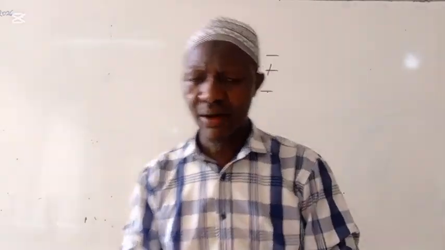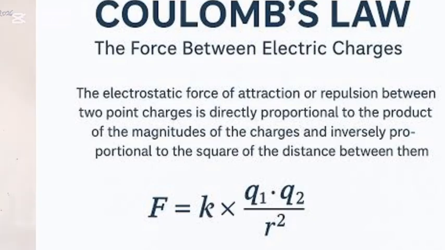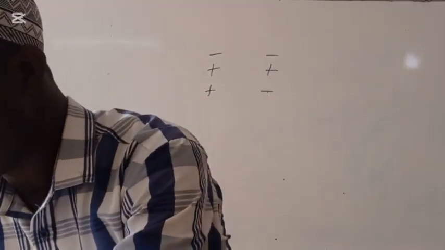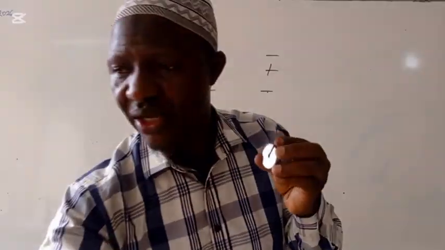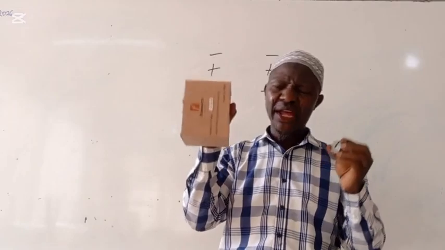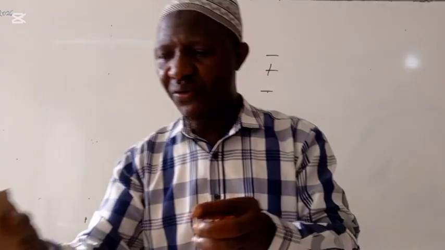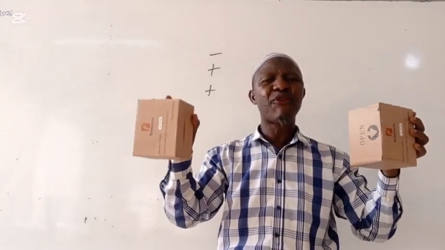Reducing. Now, that will lead us to Coulomb's law itself, that says the force between two charged bodies varies directly with the product of the what? Of the two charges, and inversely with the square of the separation distance between them. That is, if you have the charges like this, as you are increasing one or both of them, like we did under gravitational field, the force of attraction will increase, or the force of repulsion, depending on the kind of charges. Or if you have the same charges and you are increasing the distance, as you are separating them more, the force will be reducing.